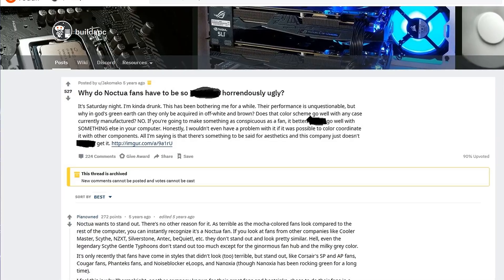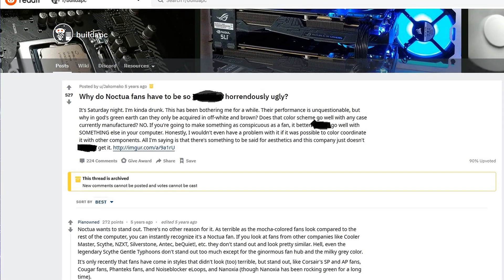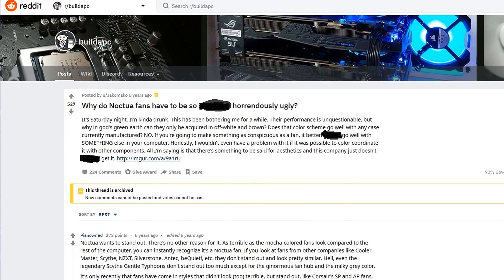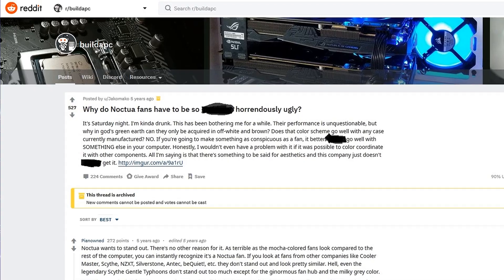Unfortunately, that's where I'm going to have to veer off a little bit. So guys, why do I complain about brown and beige? I actually don't do it for myself — I don't like brown and beige, and that's fine, that's just a personal preference. However, I do read a lot of comments on the internet, and a lot of people have said: if they would just get rid of these colors, I would totally put one of these in my computer. And that's why I pick on brown and beige.